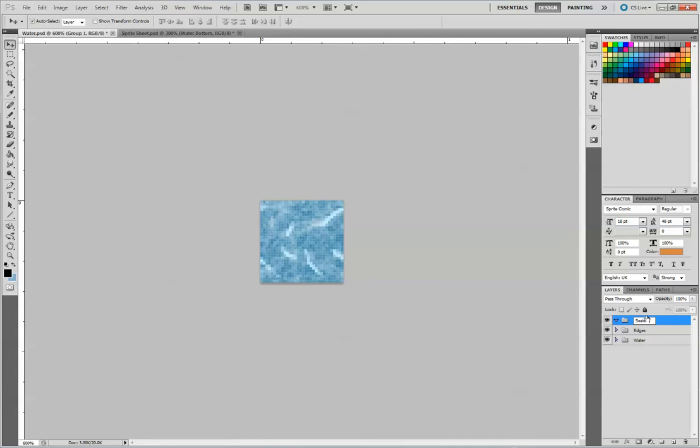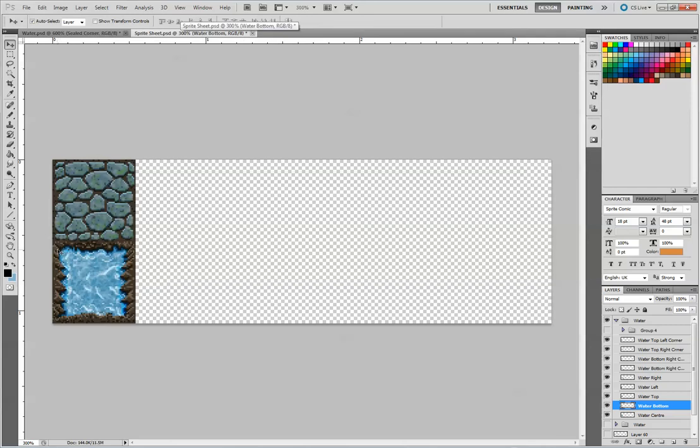So by sealed, what I mean is that, as we can see on the Sprite sheet here, this corner is a seal. We seal in the water, so that if we were to have a pond or a lake or something inside, it would be sealed. Okay, it wouldn't run to the end of the map.